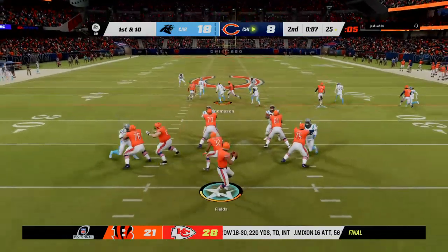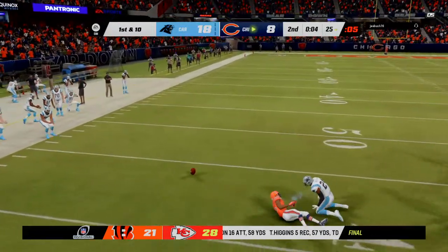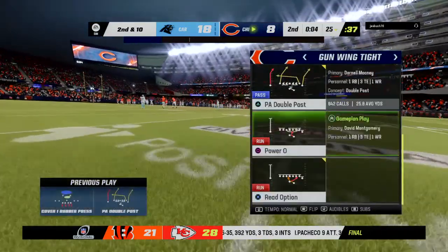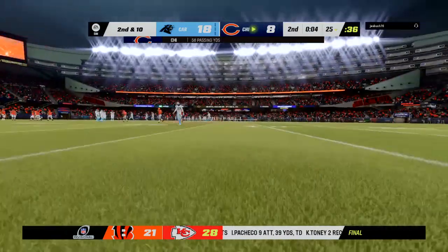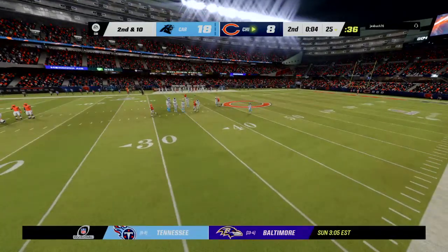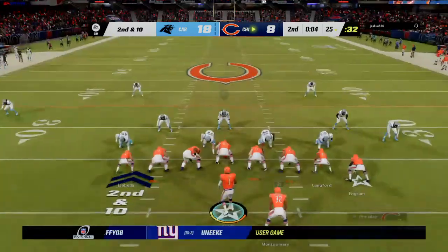Try to shake off the interception. He'll look to throw. And that will be incomplete. 4 ticks left here on the clock. One thing you hope to see out of a rookie tight end is a real concentration when the ball's in the air, and I'm not sure that he didn't, but he has to be prepared for people making a play on it when that ball's up for grabs.